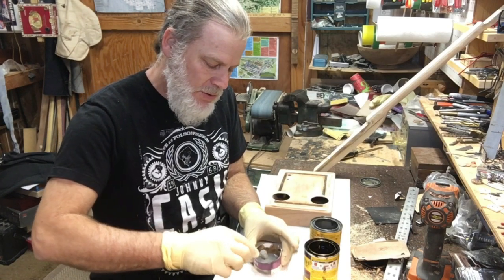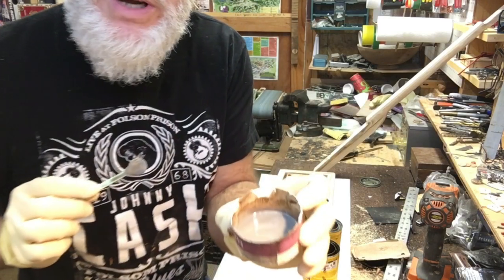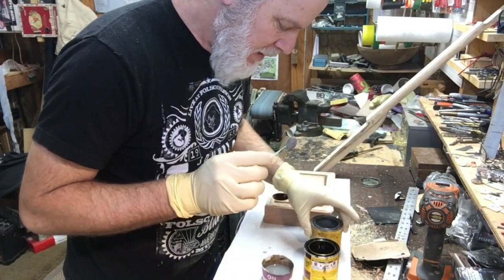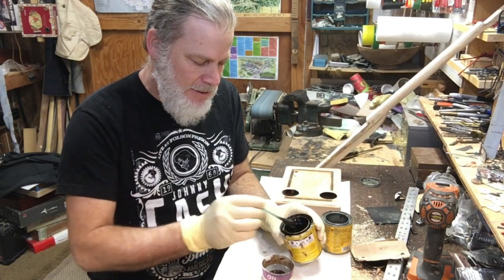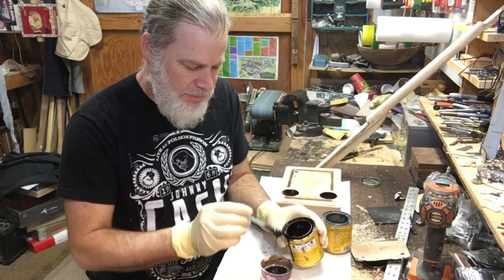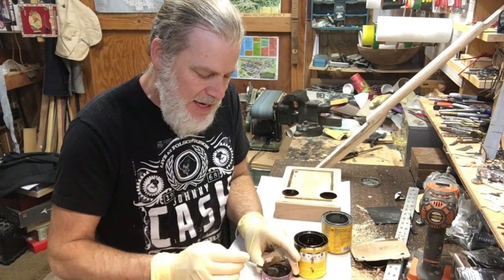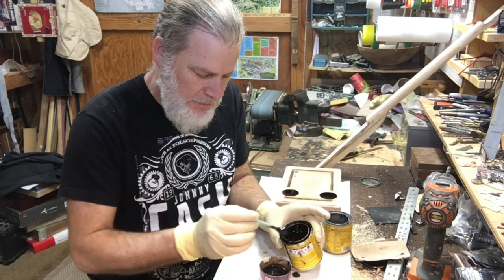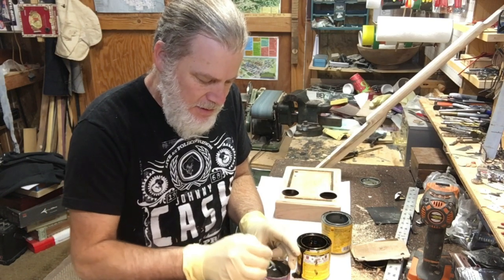Okay, so now I am going to mix in. So I actually have a little bit more, so I'm going to lean more toward this. It's not going to be a 50-50 mix. It's going to be more of a 70-30. Okay, because this dark stuff goes a long way, dude. Yeah, okay. It's like 80-20 now. So let me get a little bit more here. Okay, and I'm mixing it up. And I think that's good.